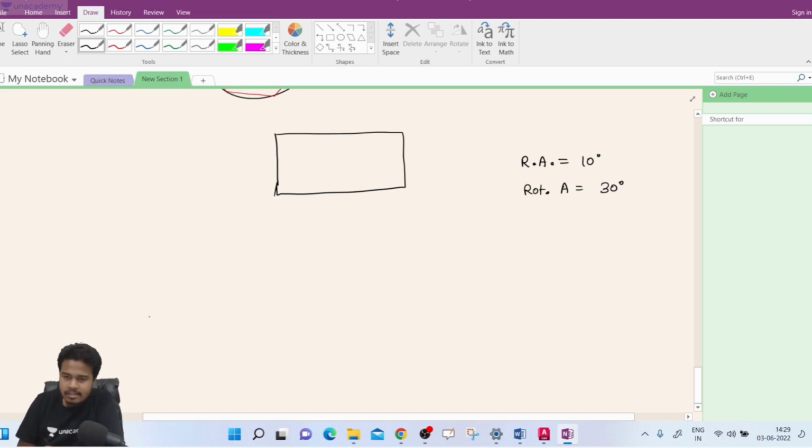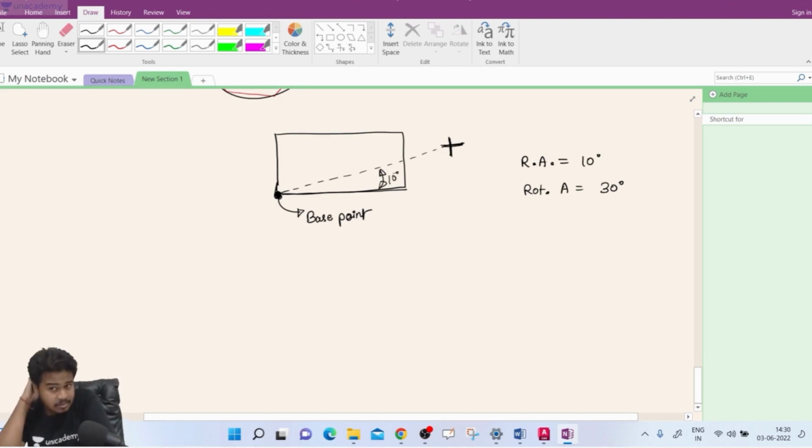Once you have chosen the reference angle as 10 degree, let's say this is the base point about which rotation is being done, and here the crosshair is there. So from this rectangle, this line is making an angle of 10 degree, which is nothing but the reference angle.